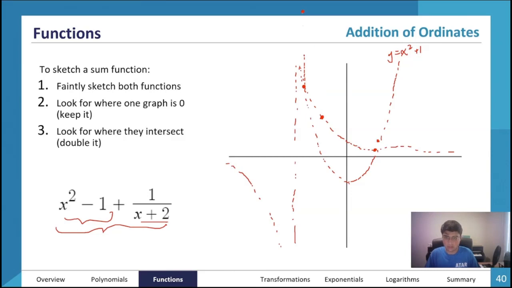So, in terms of the positive branch here, I'm going to have a line coming down from here, passing through this next dot, and then, let's see, I'm going to have it go under the x-axis a little bit, because you can see the x squared plus 1 graph is going very far down on the y-axis, whereas my 1 over x plus 2 graph is very close to the origin. So the x squared plus 1 graph has more influence. So it goes down, and then it's going to come up, and it's going to continue going up along with the parabola.